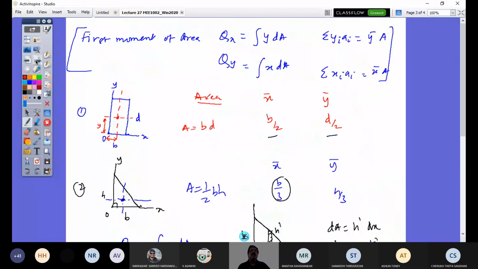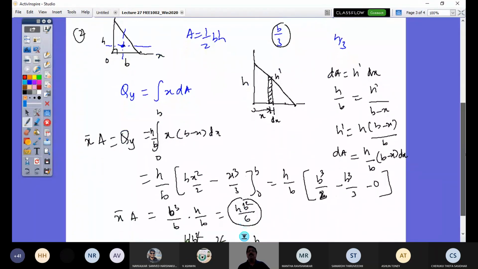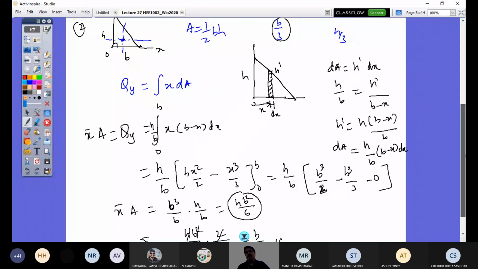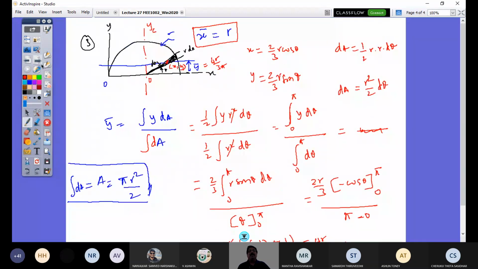We also have looked at how these formulas come from the first moment of area definition, Qx and Qy. This was clearly explained in the last class, and we also had a sample explanation of how you get the centroid for a right angle triangle through the definition of the first moment principle. And we extended that for a circle as well. For a semicircle, you know that the axis of symmetry is the YC axis, but on the YC axis, how much it is above the diameter, that's y bar to get, which is equal to 4r by 3 pi.